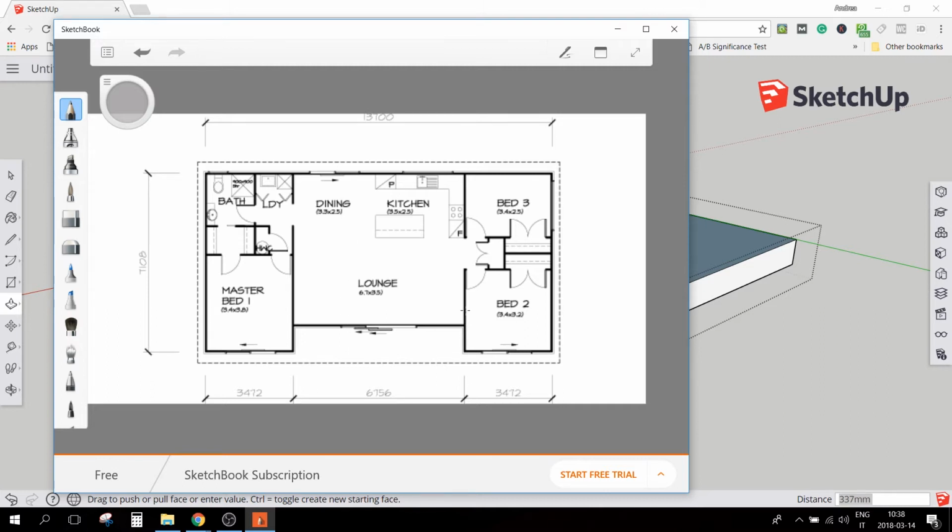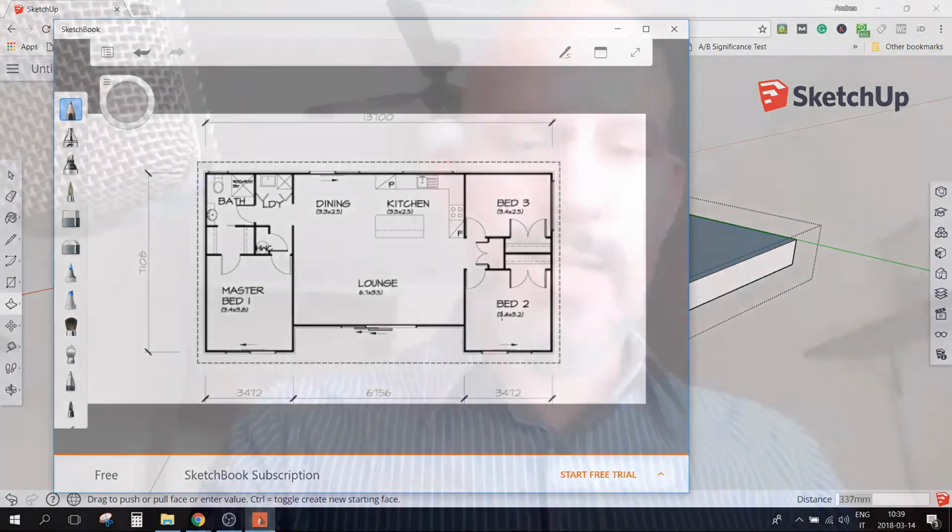Now we have to add on both sides this wall, which is 10 centimeters and 10 centimeters about, so it's 20 centimeters that we have to add. Plus we have to add 3.4 on both sides, right? This is the width of this room, and again 337. So I can do this all at once. Let's do some math in my little head here.